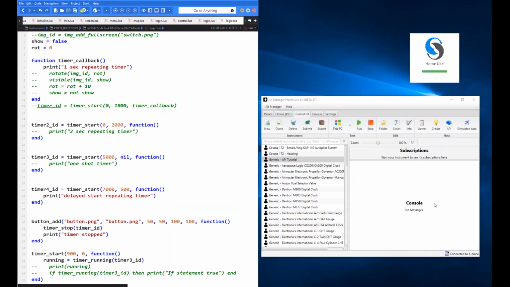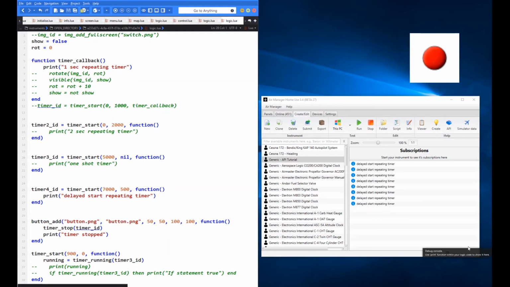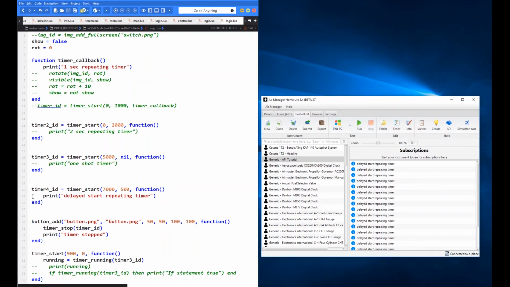the effect of that. So nothing initially, you wait for the 7 seconds, and then once the 7 seconds is up, we should see, there you go, about every half a second we're getting a delayed start repeating timer, which is the print statement that we have here.